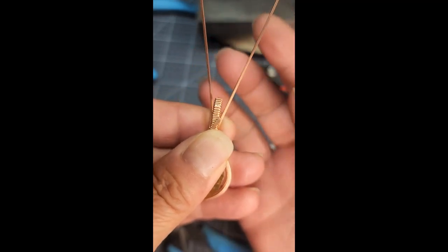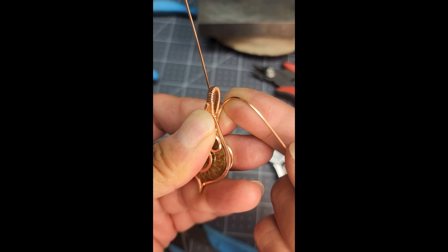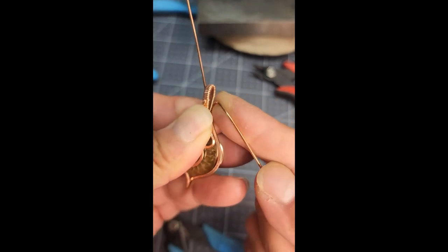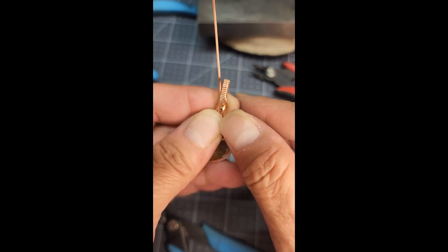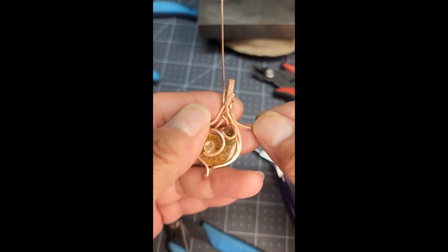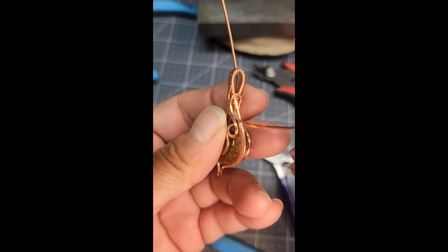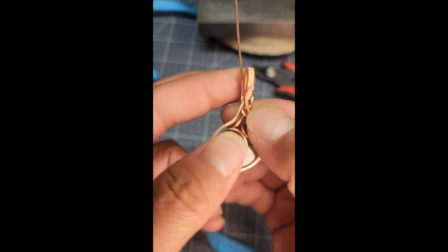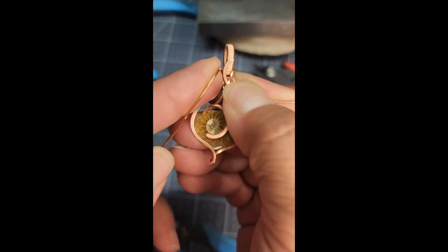Keep your wire pulled as far up as you can and hold everything steady. Make a bend in the wire and use the pad of your finger and turn that wire into the shoulder of your pendant. Just like that. You can switch hands and do the same on the other side.